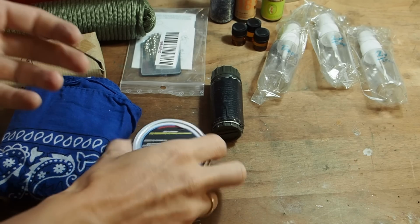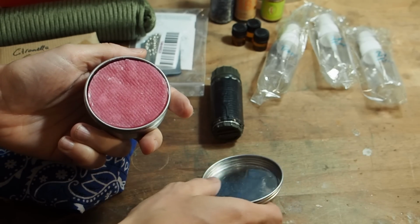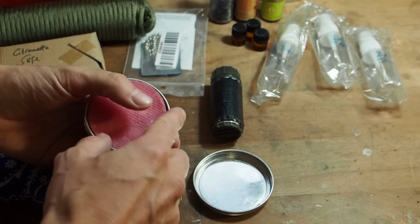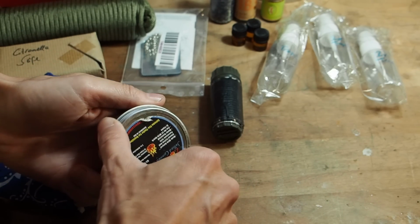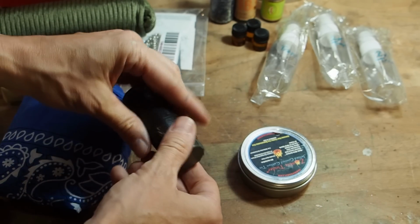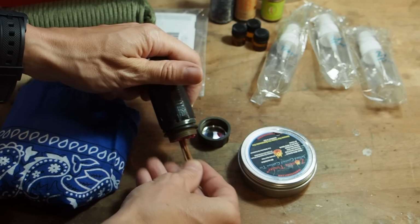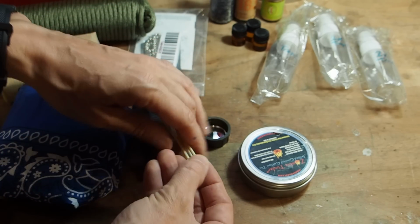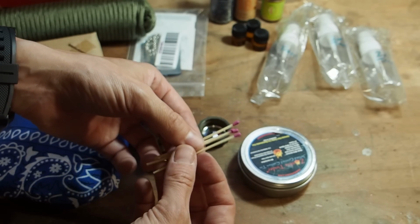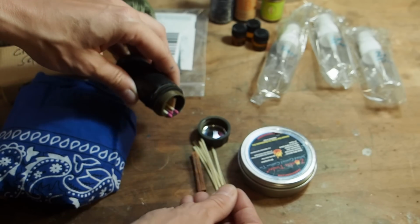All right, next, in the jungle, it's really hard to make fire. So I have prepared some tinder for him. This is some cotton pads with wax. So really efficient tinder. And also I have put together a small match kit, matches. So in here I have some really interesting matches. These are from the Austrian military, I believe, and they are coated with wax, so they burn really, really long.